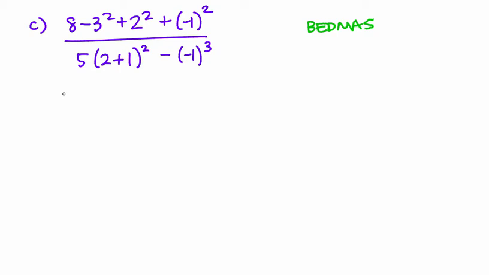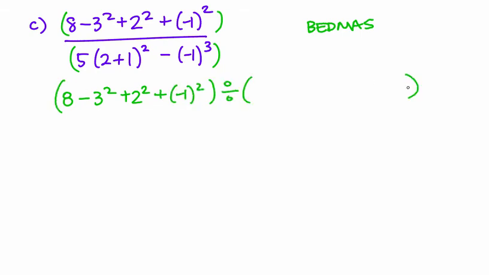Here's the solution. Each line's going to be equal to the line above, and I do have a big fraction like this. With fractions, the top of the fraction and the bottom of the fraction are considered brackets. So it's really like this is all getting divided by this. Or if you wanted to write it in one line, this part gets divided by this bottom piece of algebra. You can actually do these questions that way if you like. You work with the inside of brackets and the inside of brackets and work down the page. I prefer working with fractions, so I'm going to show it that way.